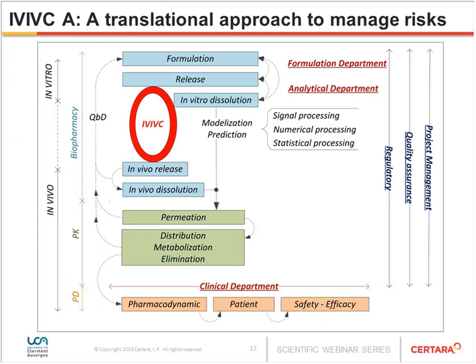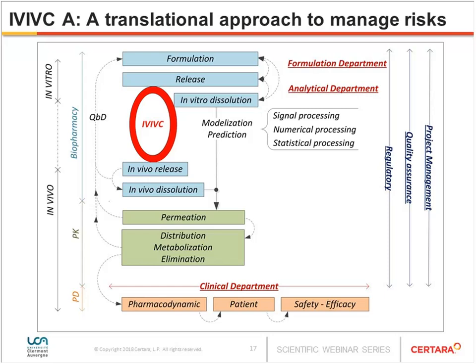What is the IVIVC in this scope? IVIVC is the red part of this slide on the upper left part. IVIVC tries to link together in vitro dissolution with in vivo release. In vitro dissolution is going to reflect the release of the drug and the dissolution of the API in form. That means it's going to be something which is going to reflect the formulation, top part of this slide. Then in vivo, just in the bottom of my IVIVC import, I have my in vivo release, which is going to reflect my in vivo dissolution. In vivo dissolution is going to be monitored by the release of the drug from the closed form and the dissolution of the API in vivo.